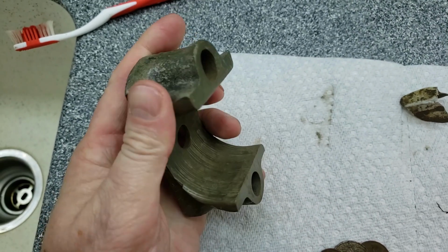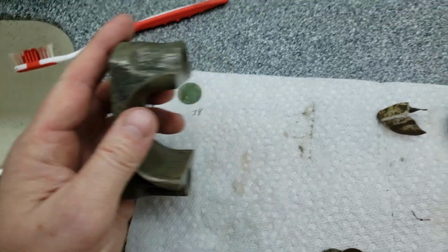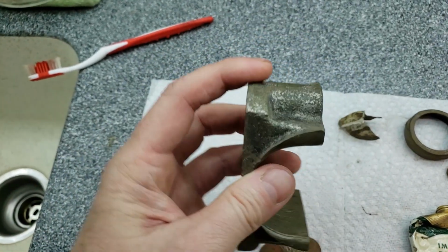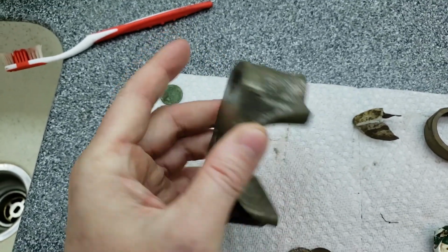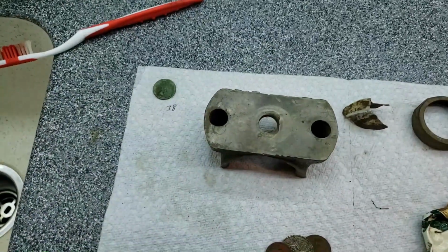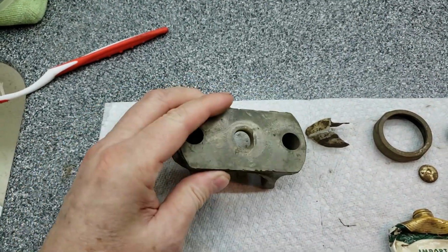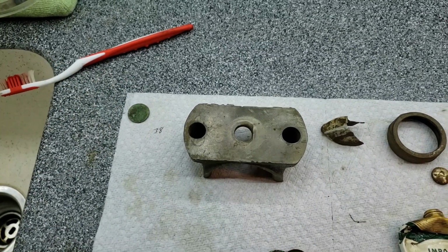Now, if that bolt was loose and this was flopping around, that could explain the wear here. Like if this were an old hit and miss engine where the piston was sideways, as it went in and out, it could have rocked back and forth on these corners here and caused that. So I don't know. It would have been a big hit and miss engine, but these things were usually fairly big. I mean, this would have been like a 25 horse or something, probably a big sucker. If any of you guys know, like I said, let me know. I'd love to know what that is. It's going in the scrap pile, probably. And I don't think it's anything that could be used, but I'd love to know what it is.